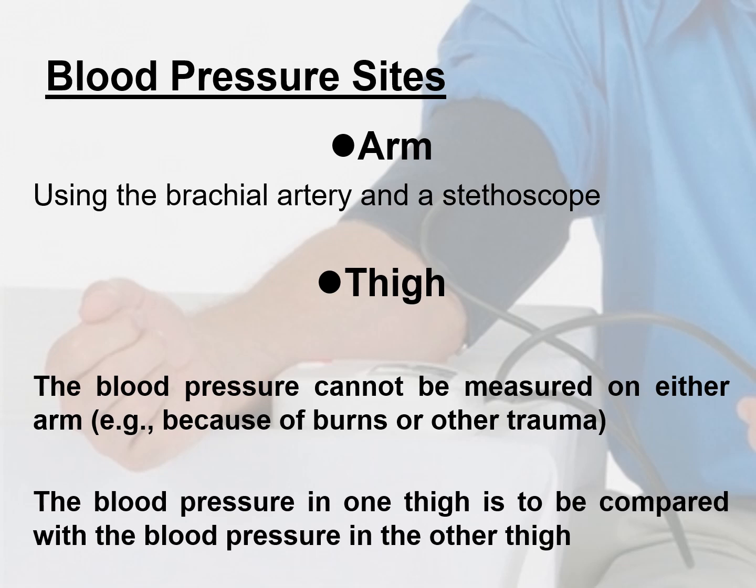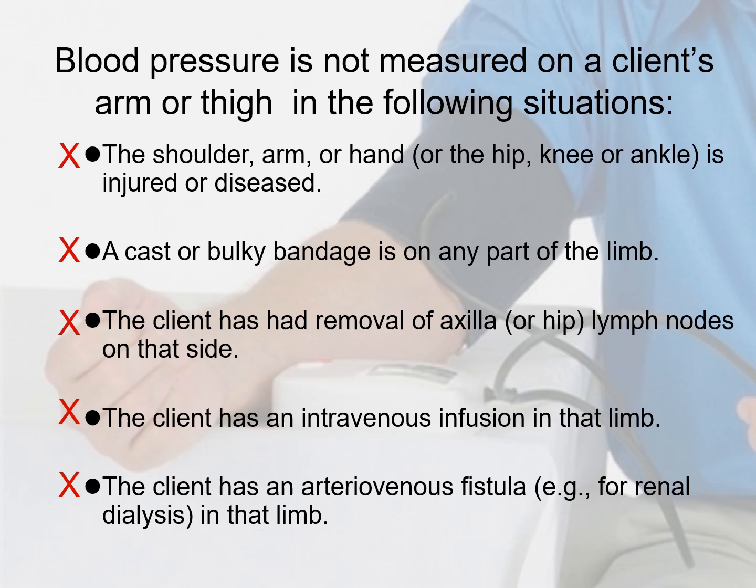The cuff needs to be wide and long enough to accommodate the larger girth of the thigh. Placing the patient in a prone position is best. If such a position is impossible, ask the patient to flex the knee slightly for easier access to the artery. For lower extremity blood pressure, this procedure is identical to brachial artery auscultation. Systolic pressure in the legs is usually higher by 10 to 40 millimeters of mercury than in the brachial artery, but the diastolic pressure is the same.